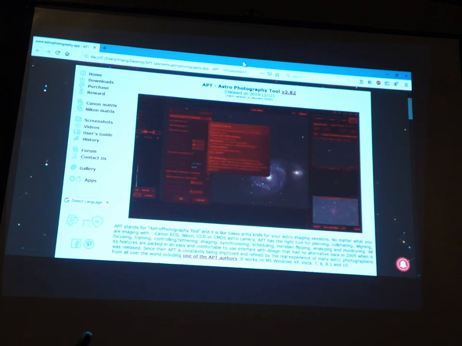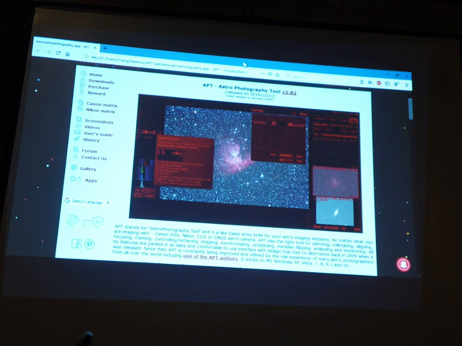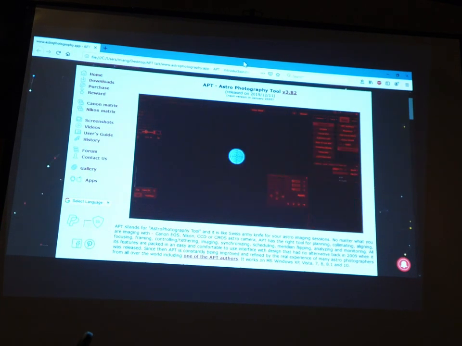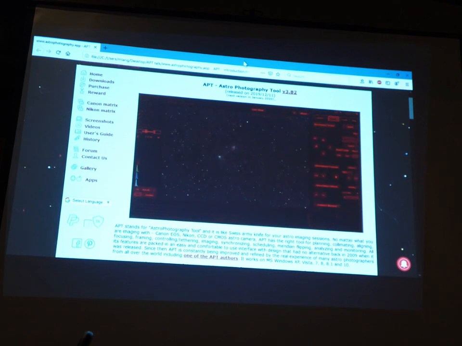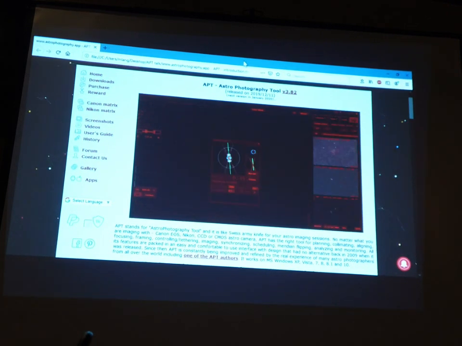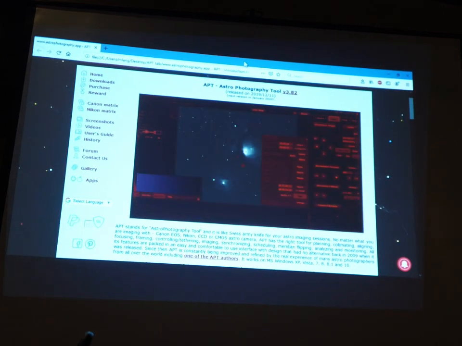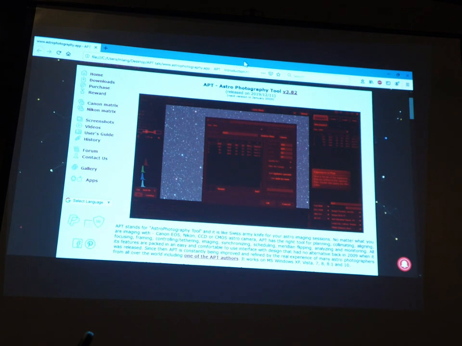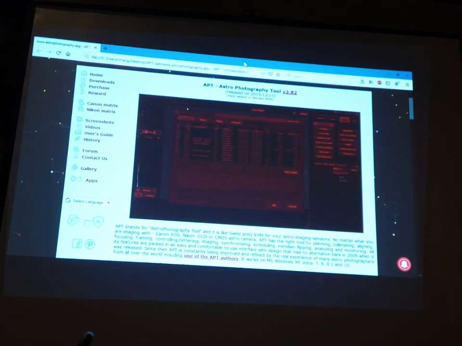So it's not your fancy bells and whistles type program. It's pretty much a basic program. Its author, his name is Ivo Stoyanov. He's from Bulgaria. So when you buy this program, you pay for it in euros. It's cheap too.